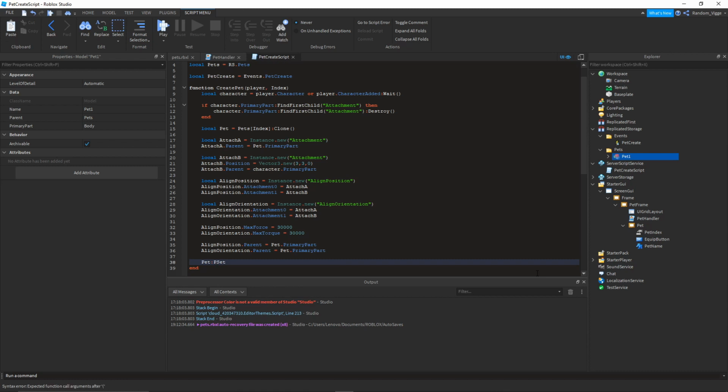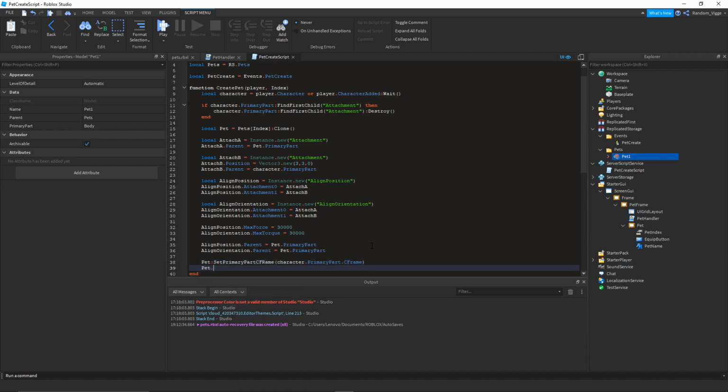So we're gonna do pet:SetPrimaryPartCFrame, and the CFrame is gonna be character's primary part CFrame. There we go. I'm sorry for mistyping that a couple of times, but that's what it's supposed to look like.